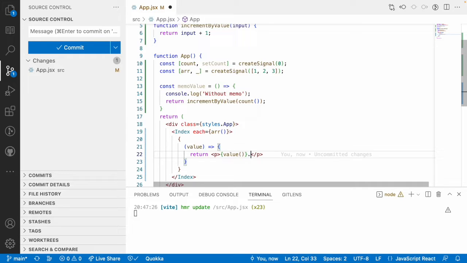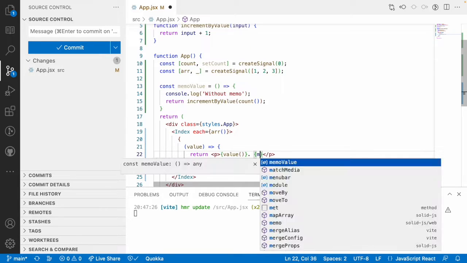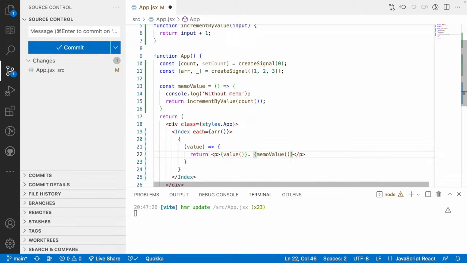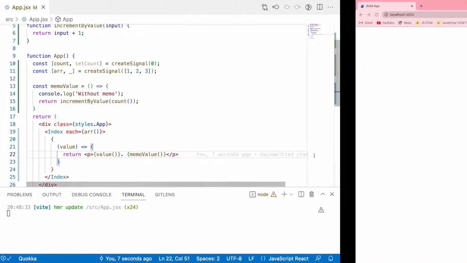And for the first time, I want to call the memo value, which is in a derived fashion. It looks like a derived signal itself because we are using a signal over here. Now I'll be getting this value, and you can see the value displayed over here: 1, 1, 1. But if you see here, with the same type of execution and the same type of input, we are invoking this particular derived signal 3 times.